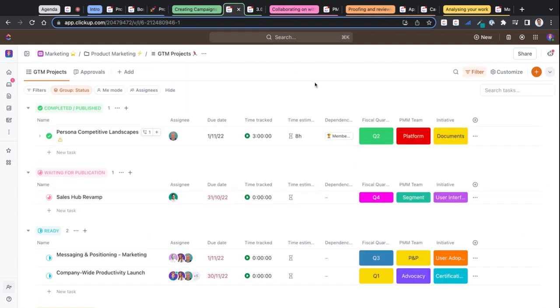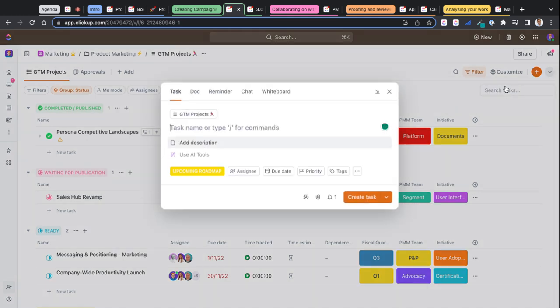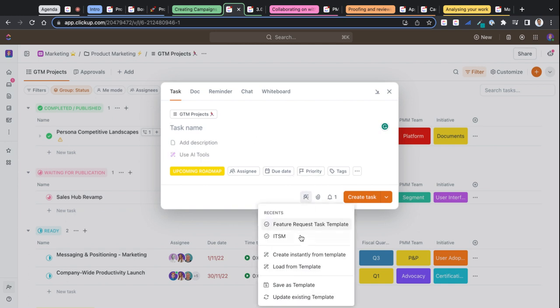So within ClickUp, we can have task templates, and those can all be surfaced using the plus button here, clicking on create a task, and from within here, because we want to structure our campaigns in a certain way with specific parameters, rather than having to create things from scratch, we can create a template that's defined and everyone needs to follow. To do that, we're going to come into our template center.